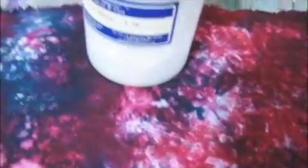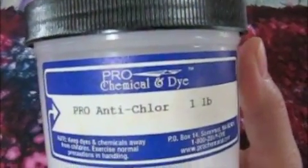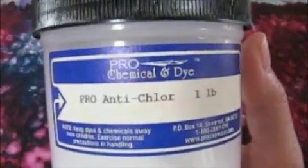Now it's very important, after you have gotten the fabric to where you want it, to stop the bleaching action. This has been soaked in cold water, rinsed very well, get all the bleach out that you can, and then I use a product called Antichlor. It is from ProChem, and it's really easy to use.